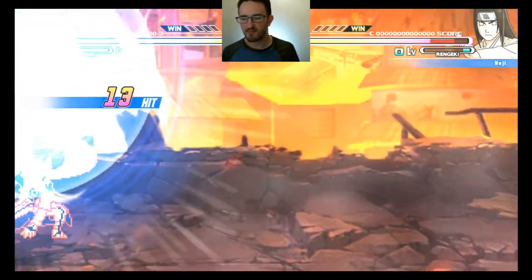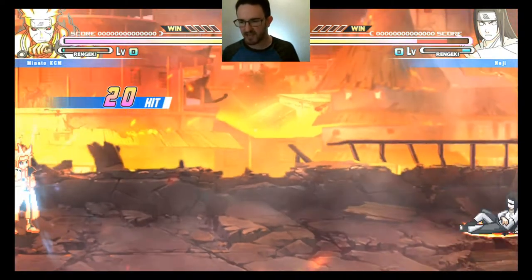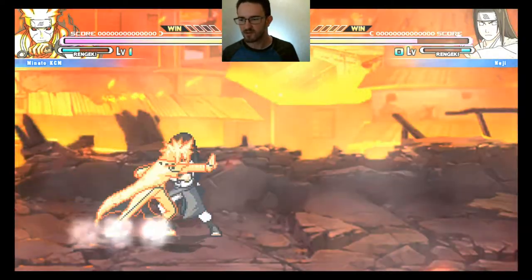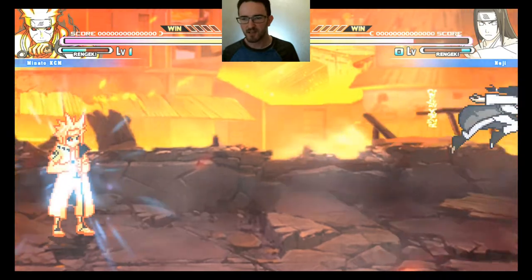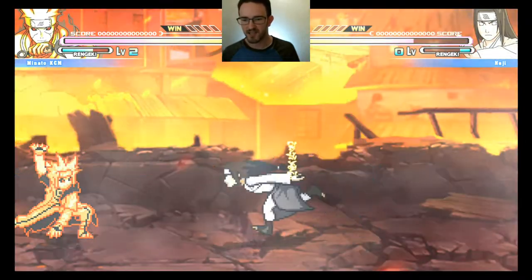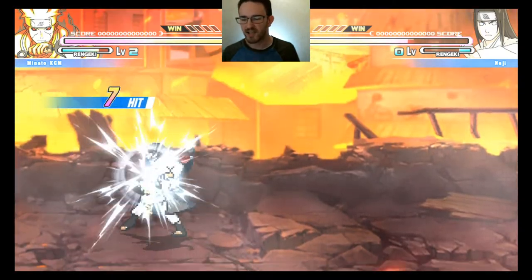Okay, there's the grab. Down back X. So I'm gonna try that as often as possible. Nice, put a seal on him. Is that down back X? Maybe I was doing basic X. Yeah, I guess that's basic down X.